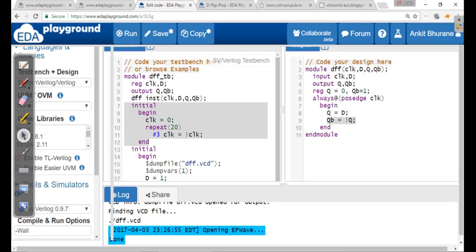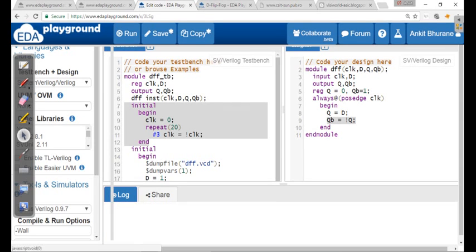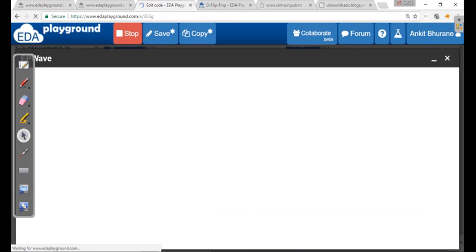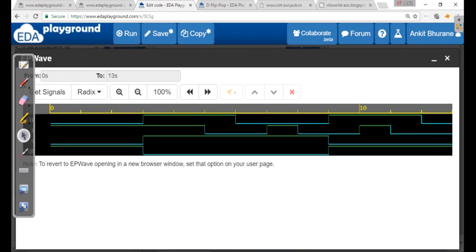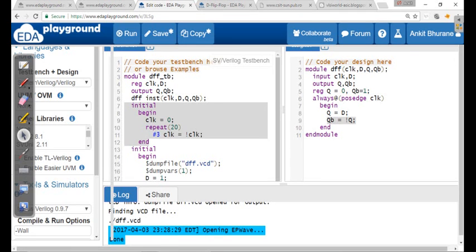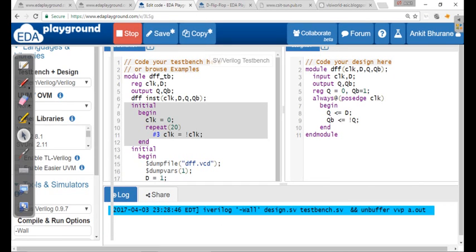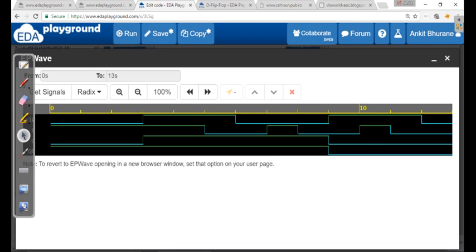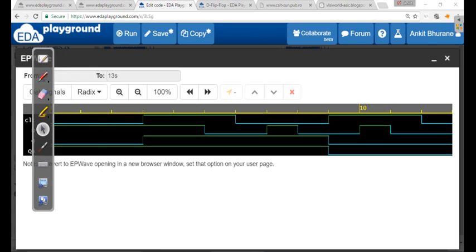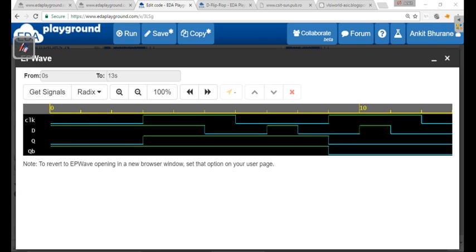You may see the difference in the output. If I specify like this, you will get the correct output. D will be transferred first to Q, and then Q bar will be transferred. But that may not be true when you specify less than or equal to. See here, at the time it will run. What is the initial value of Q? It is 0, so it will specify it as 1. You can see the difference. Initially the Q was 0, right? The complement of that will be reflected at a time. So that's the difference.